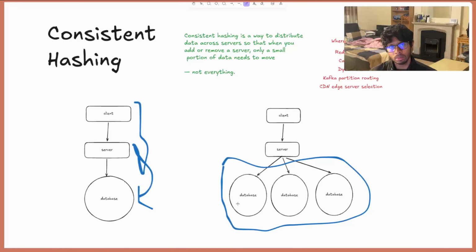Now the question comes: whenever the server sends the request to the database, in which database will the entry go? For example, we have one request ID. Let's say I take the request ID 123. Basically, this can be the header ID or anything. If this request ID comes in and we want to store it in the databases, which database will we store it in? Maybe DB1, DB2, or DB3. To figure out which database this request will go to, we use the concept of hashing.